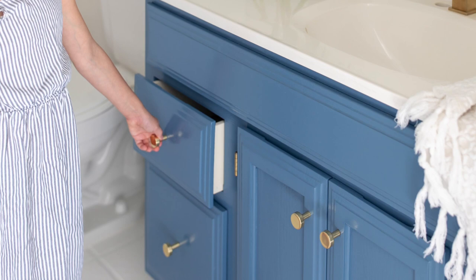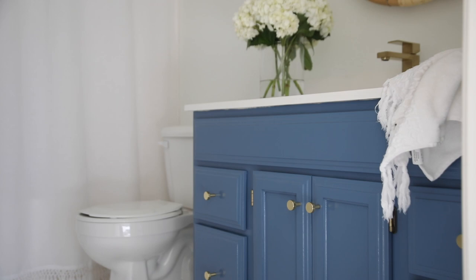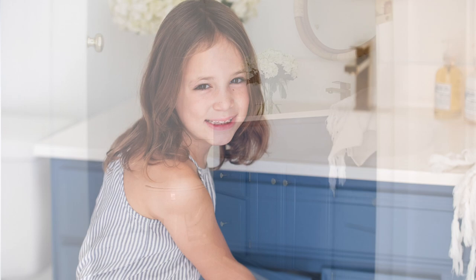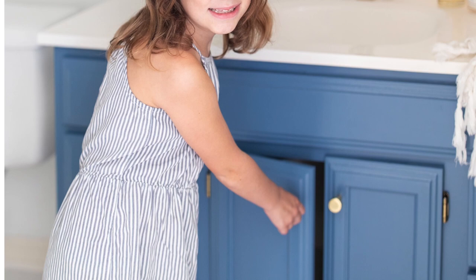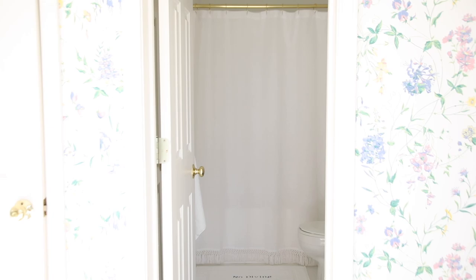New knobs do a world of good and are so inexpensive — we went with a modern warm gold knob that feels fresh and accents this builder's grade vanity, bringing it from a 90s look up to 2019 for probably about thirty dollars. Sometimes it's the little things that make me the happiest, and that's exactly how I feel about the curtain rod. Instead of an expandable rod, this one feels much more custom because it was made to the exact length. It fits perfectly, looks bright and shiny, feels fresh and modern, and is one of the first things you see when you walk through from the guest bedroom — it breaks up the white and makes the space feel larger and special.